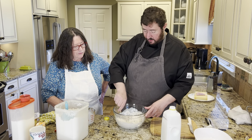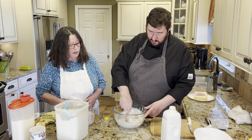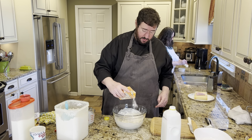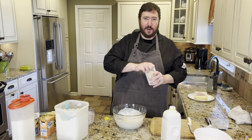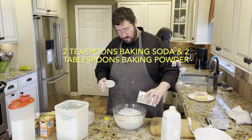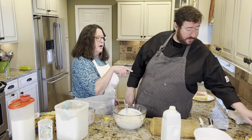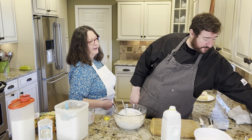And we need to melt that butter. How, half a stick? Actually, you know what? Yeah. Okay. Yeah, a stick. This is where it's specifically measured. Baking soda. And same with the baking powder. Tablespoon. Garlic is over there. That's garlic from our garden. It looks small, but it's really good. Garlic from the garden. And I'll grate the cheese.